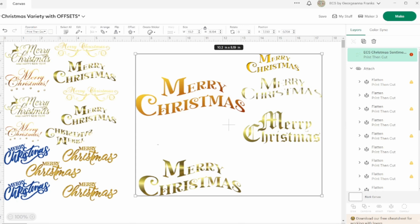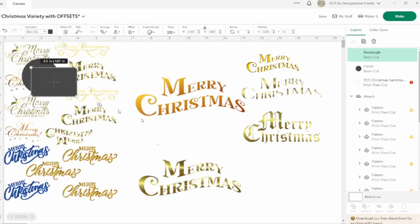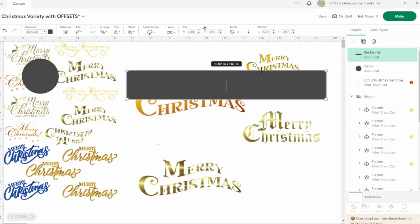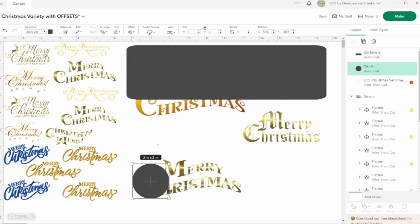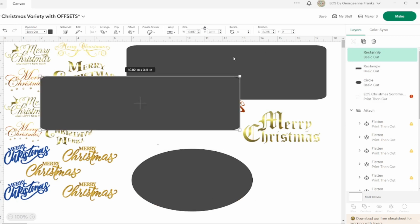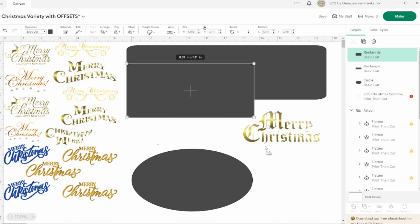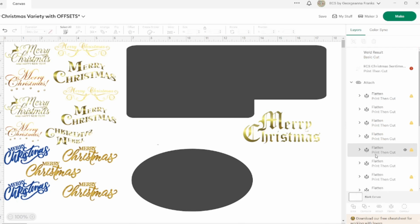But we're going to add some shapes to our desktop here. I just use these to delete what I don't want to keep, because they are all part of the same image, so I can't just ungroup them and delete the ones that I want. So I use these shapes to cover up what I don't want, and then I will slice them out of there. Sorry about that. This is just how I did it. I'll weld those shapes together into one shape for ease and convenience. Then I will select those shapes and the digital sentiments and slice away the ones that I've covered up here.